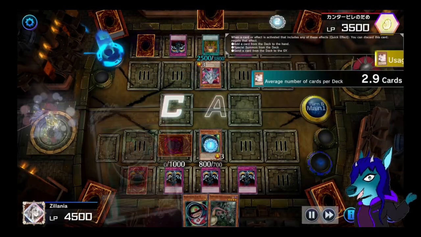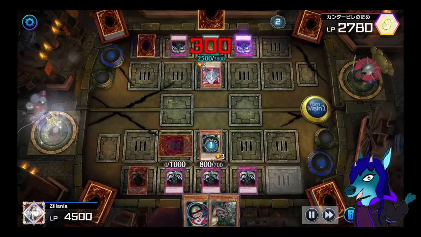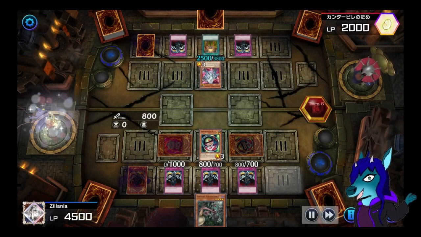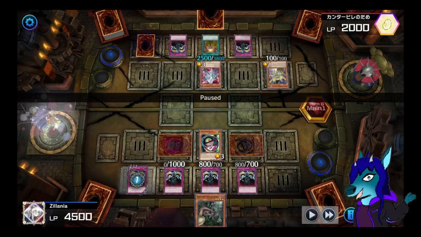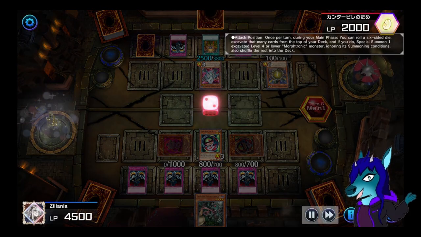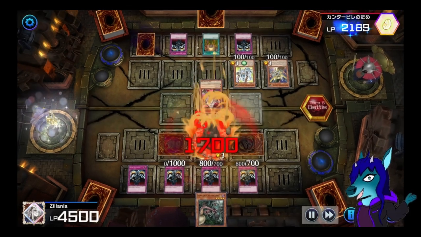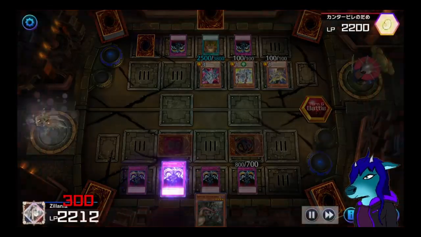They Ash Blossom my Morphing Jar number 2. They get Skull Invitation for 1,500. Skull Invitation for 1,500. And yeah, it's negated. And I set the second Morphing Jar number 2. I activate the next Skull Invitation as they summon Morphtronic Telefon. It's kind of like going against myself, honestly, with how much I use Telefon. Speaking of Telefon, they summon a Telefon. They activate its effect to gain 200 life points, and they attack into Morphing Jar to get rid of my Morphing Jar number 2. Little do they know.